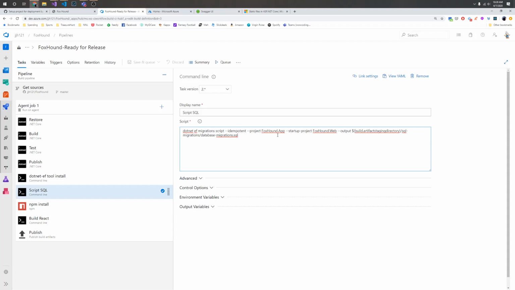So I'll stop there for a minute. Any questions on the .NET API publish or how we're getting the SQL script to be created? You guys familiar with that? That is something that we are doing at work in a number of places as well. So you might be using something very similar in our Azure DevOps server instance.